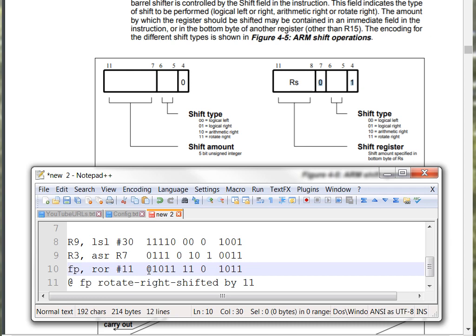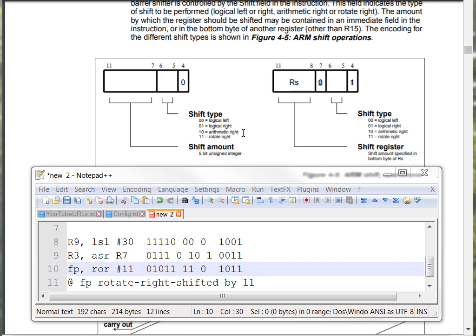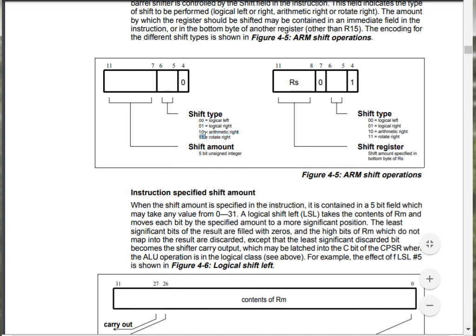Now the ROR, by the way, is new. We haven't used that shift anywhere in our code. It specifies a rotating or circular shift to the right. Recall that concept from the intermediate binary lecture. And then a question related to that. If you look at the shift types, there is no left shift, no left rotating shift, that is. So why don't we have a left circular shift here?